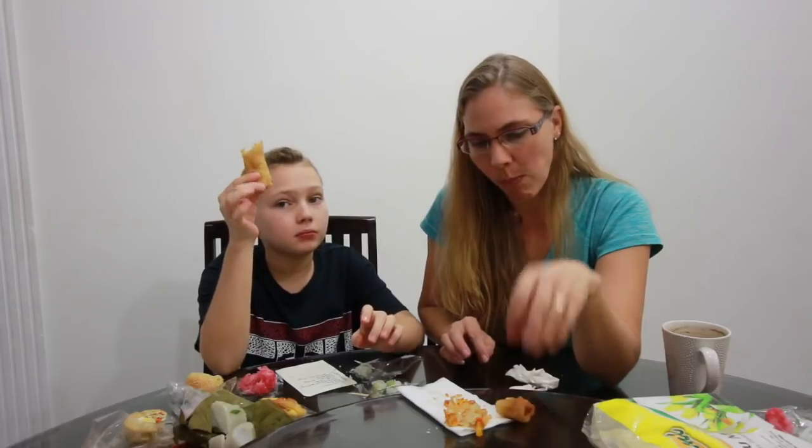Really good. Whew. That's my second favorite now. My favorite two are the Lumpia Sayur and the Kue Sus. Yeah, me too. Those are my favorites too. Really good. I think I'll finish mine too. I don't really care for the ones that are just sticky rice like this. Like that, or the Mutiara. Those aren't really my favorite. I love the lumpias. Of course, the Kue Sus.